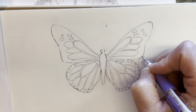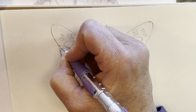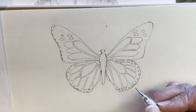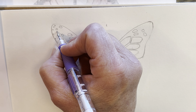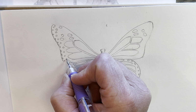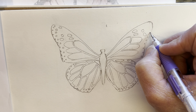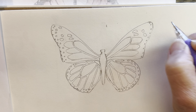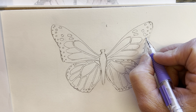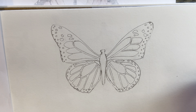Okay. And then we'll do the same thing on the top wings. And again, right along the edge, tiny, skinny little dots, and they're very close to the edge. Little teeny tiny dots. Okay, and then a row of bigger dots kind of come around and follow those down and fill up the space. So we'll do the same thing over here. Little tiny dots just along the edge. And then a bigger row of dots that go down. Okay.